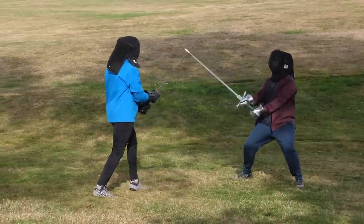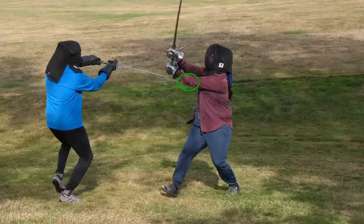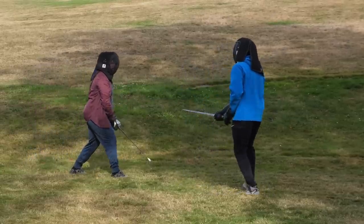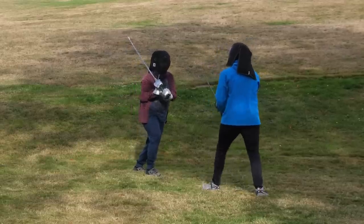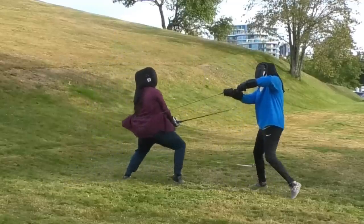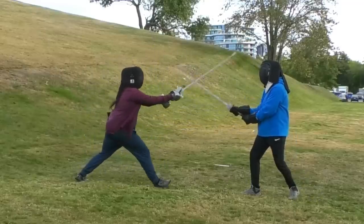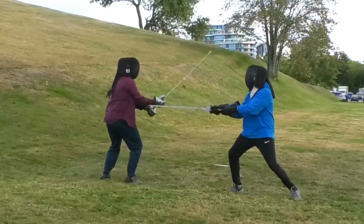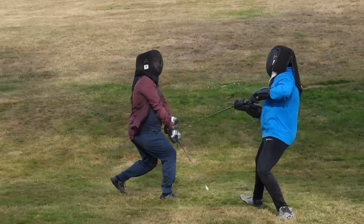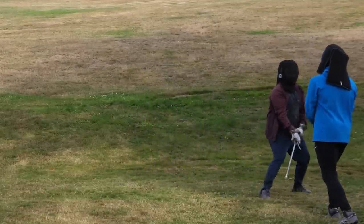Footage always shows you things you didn't notice at the time — like the sloppy footwork on my part. His footwork is fine, but mine has the foot sometimes misaligned, not perfectly aligned with the knee, and sometimes I just don't push off enough or bend the legs enough. As soon as the sword was off to the side, I used the opportunity to thrust to the head. I received another false edge cut to the forearm — I took so many of those, I really need to work on that. Circular movement is good; you see that quite a bit here, but always good to practice it even more.